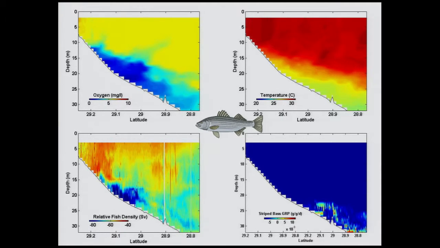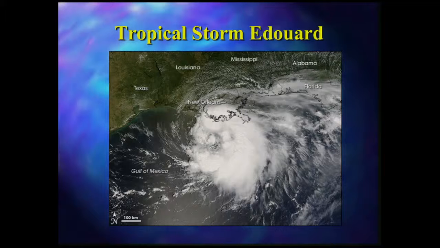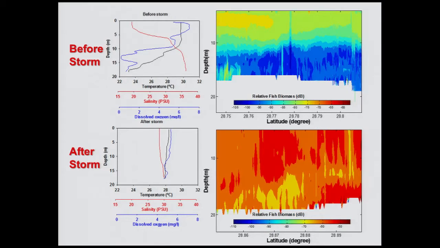I'm going to switch over and talk a little bit about time dimensions, time scales, and I've heard Steve gave a nice presentation about talking about frontal systems. One can think where you have a sharp gradient in space, but you also can have sharp gradients in time as well. We were, I want to say, lucky enough to be out during a tropical storm in the Gulf, just before and just after the tropical storm. The top figure shows the physical chemical structure on the left and the structure of where the fish were distributed in the water column on the right before the storm, and then after the storm, everything was mixed up. The food got really mixed up as well.